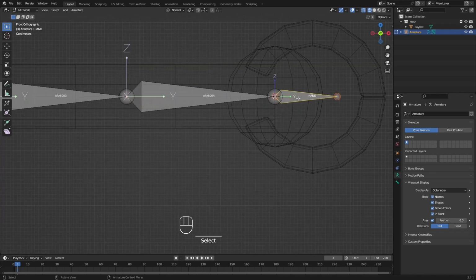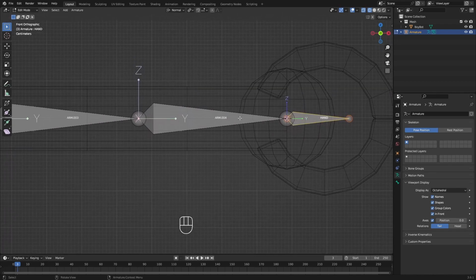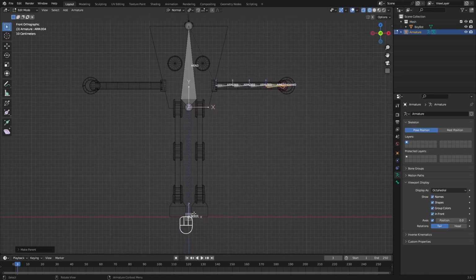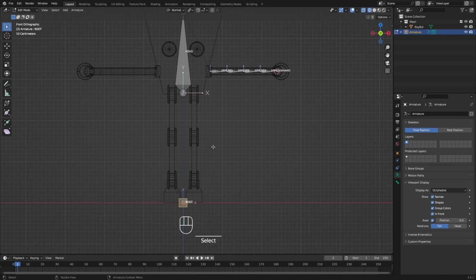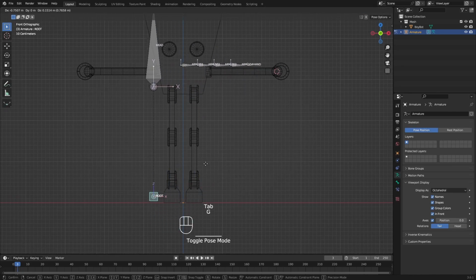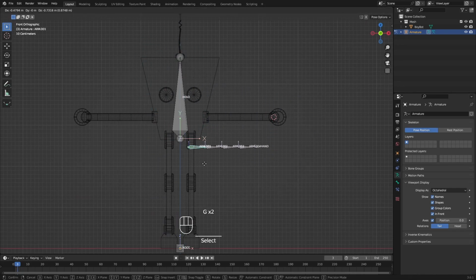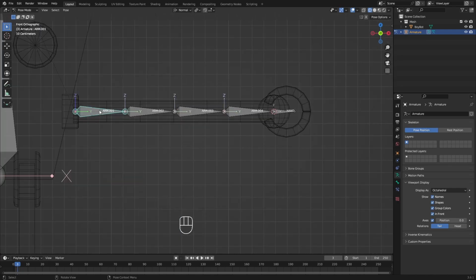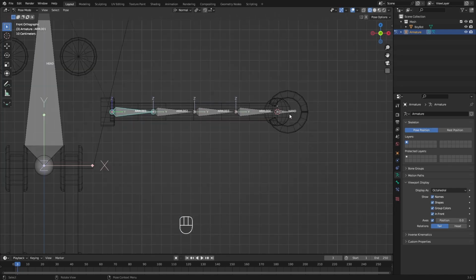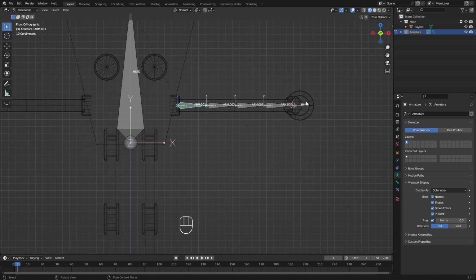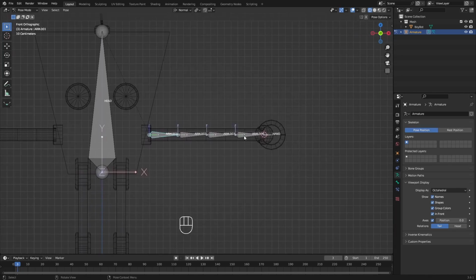And in this case, I want the hand to be connected to the arm. Then I'm going to click the hand, shift, click the arm, the last one, Control P, and this one I'm going to choose connected. All right, so let's test again, selecting the root, tab, pose mode, let's move, yep, everything is moving together. And if I move the arm now, yeah, the hand is moving along with the arm, which is pretty nice.